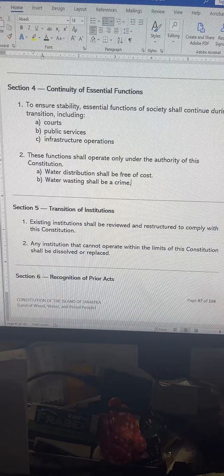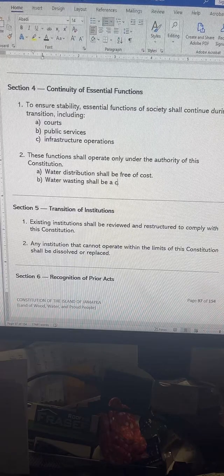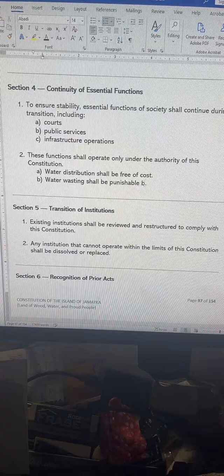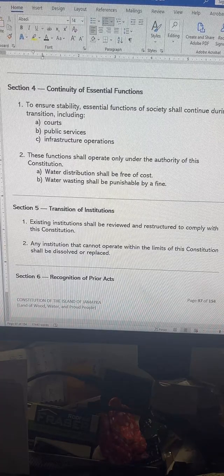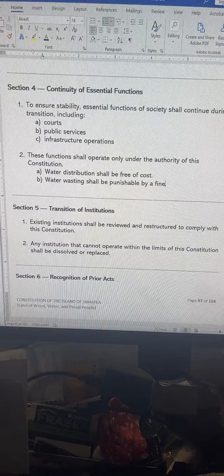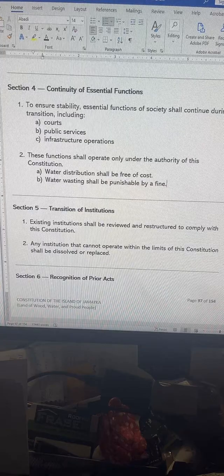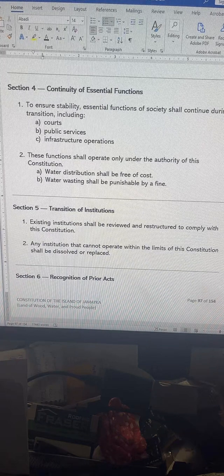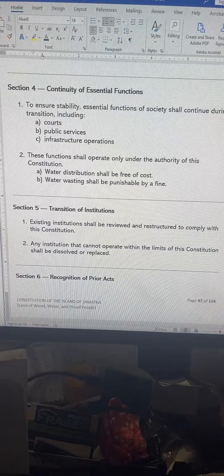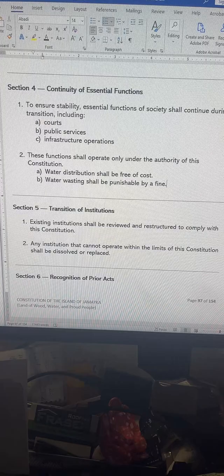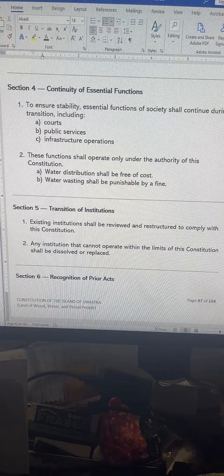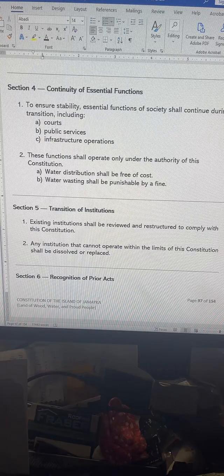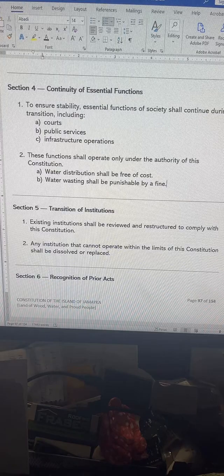Or we can, that kind of extreme still, you can say, shall be punishable by a fine. Right? Because we don't want to imprison people because of something like that, but we want to discourage it. So there is a fine. And again, we can have auditors go around, look and check the yard and so forth to ensure that, if any kind of disruption is going on with the water service, where people leave the pipe on, people are pool farming in their backyard unnecessarily, right? They take pictures.